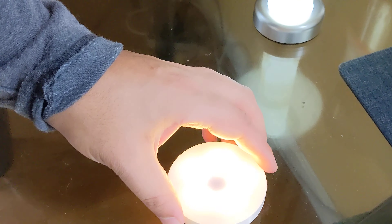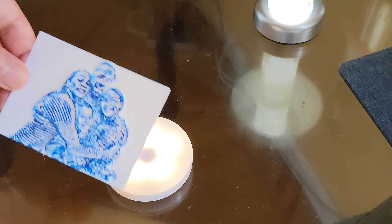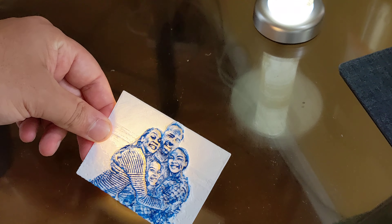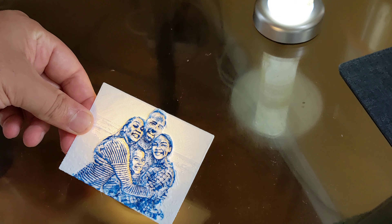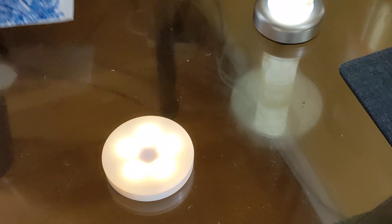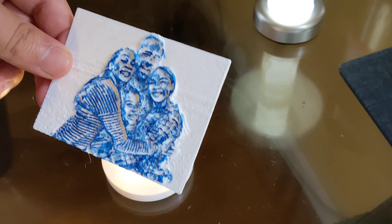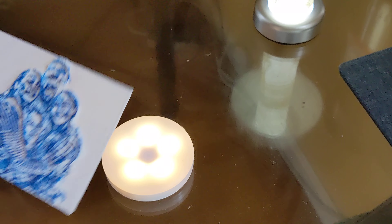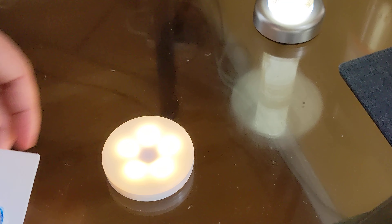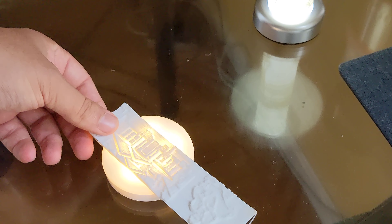I also have a flat plain image version. For example, here's one I colored in blue just to see what it would look like — it looks pretty cool. Basically you put it on your windowsill and when the sun comes out it will shine through. Here are two of them so you can see.